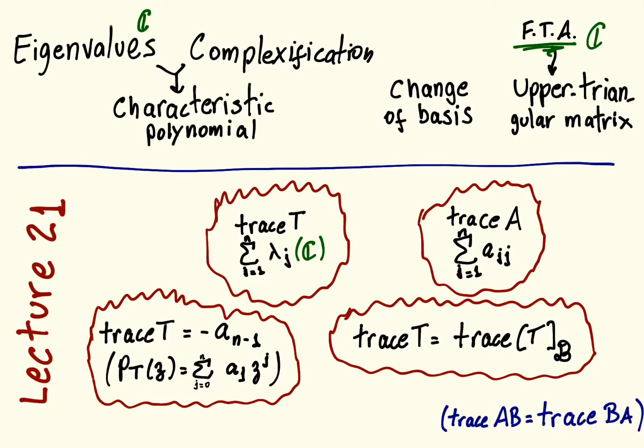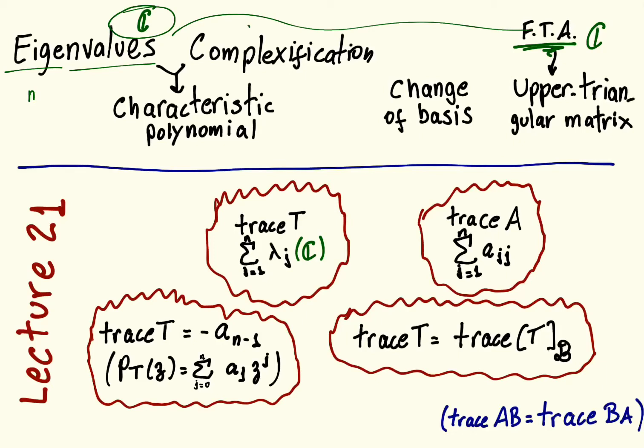We had lecture 21, which built upon several properties of vector spaces that we've seen before. First, what is an eigenvalue? And a property that only complex operators have is that they always have n eigenvalues if we count multiplicity, where n is the dimension of the space, of course. And this comes from the fundamental theorem of algebra.